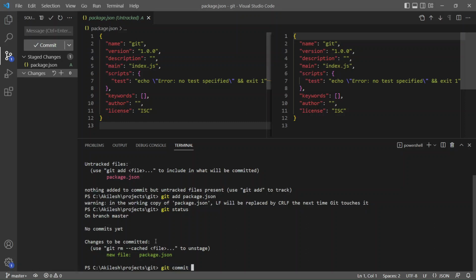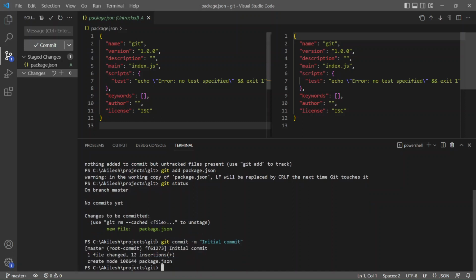With every commit, you need to attach a short description with the details of the commit. Not only is it a mandatory step, but by adding a message to every Git commit, it will be easier for you to debug in the future if at all you come across an issue with a particular file. And the way you add a message to the git commit command is by adding the m flag followed by the message. So I'll just type in initial commit and press enter. You'll see that one file was changed. There were 12 insertions to that file and a new file was created in the repository.